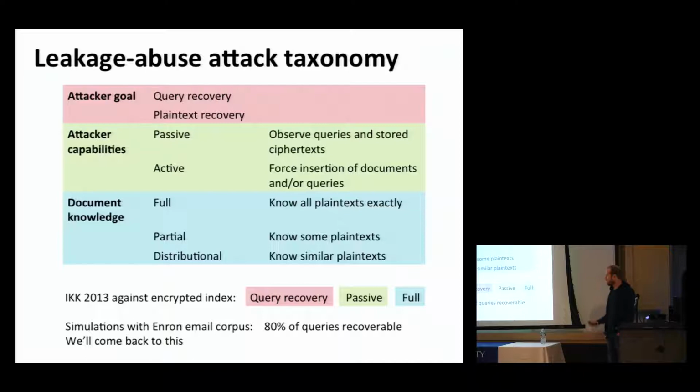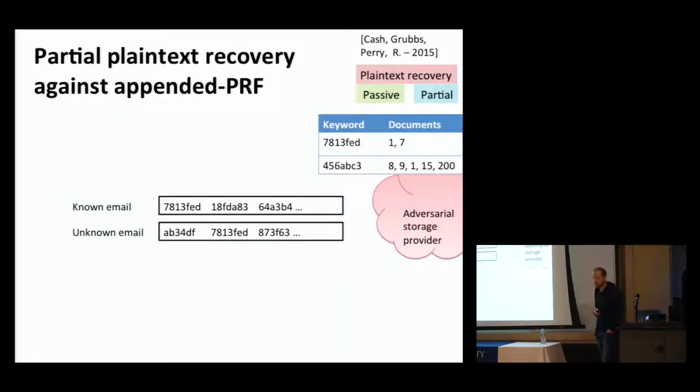So instead, let's roll back and go back to understanding what types of security attacks arise for some of these other contexts, for some of these simpler schemes. We can really just start off with the most brain-dead simple setting, which is this Appended-PRF scheme, and try to understand partial plain text recovery when we know, say, some documents. Let's say there's a public email that's known to everybody, and we know which ciphertext it corresponds to.